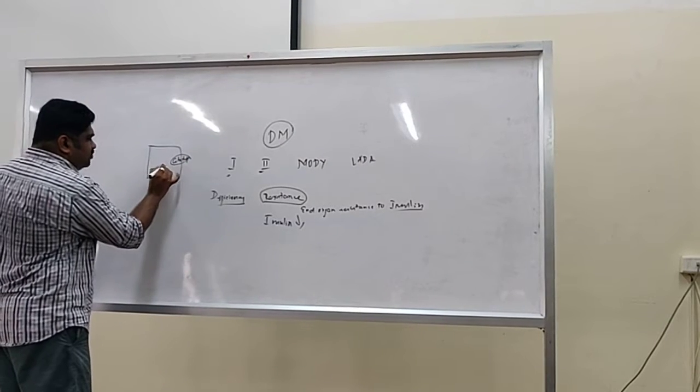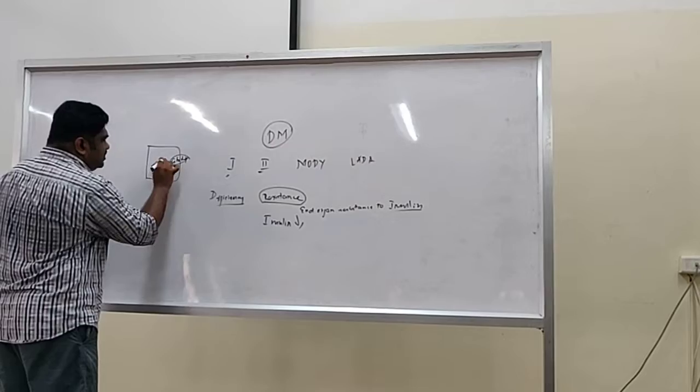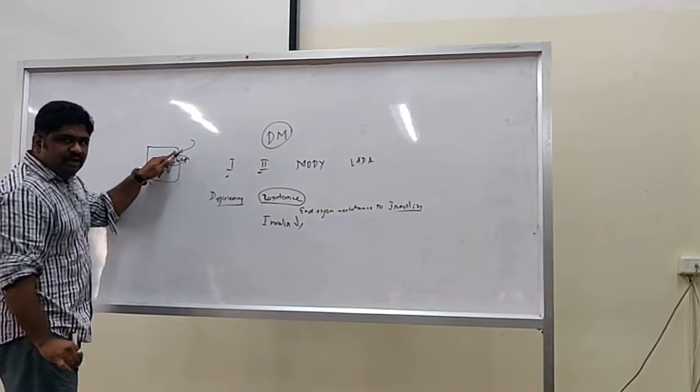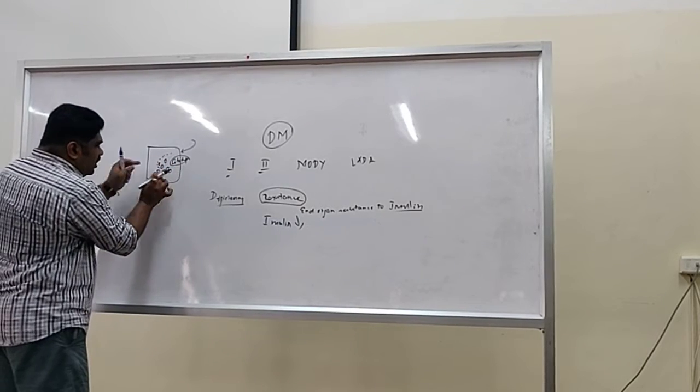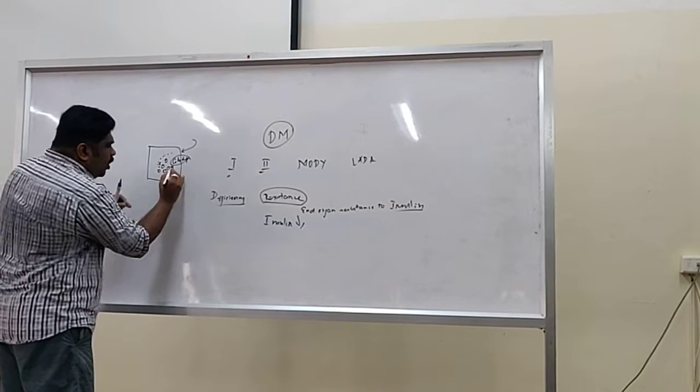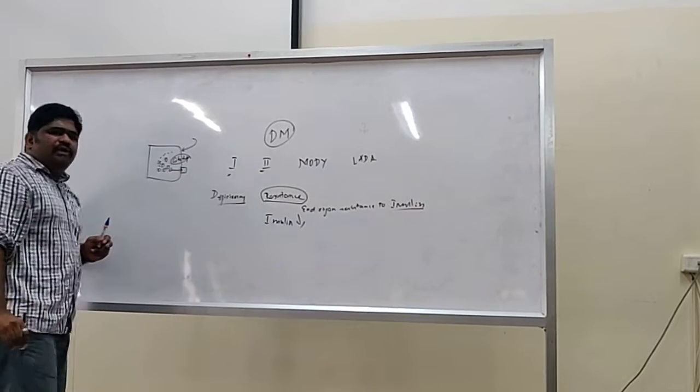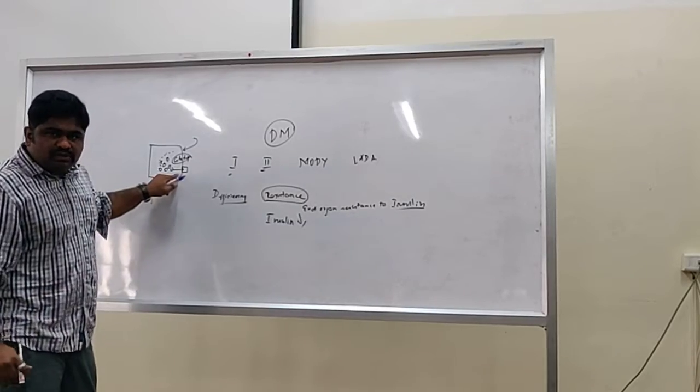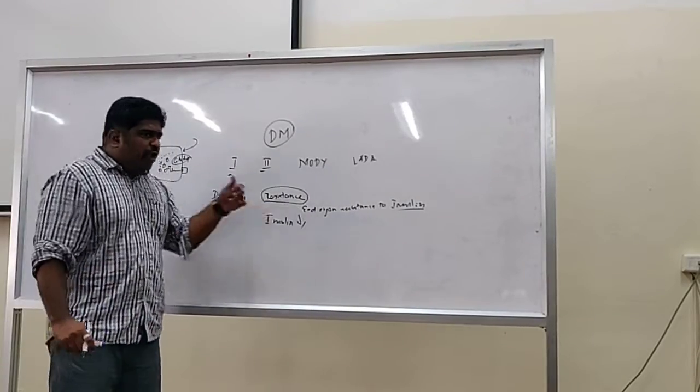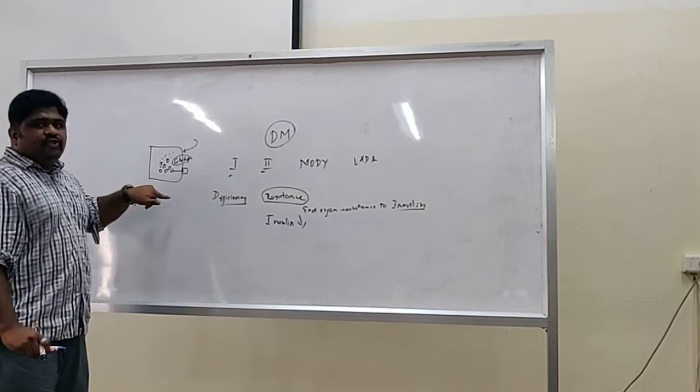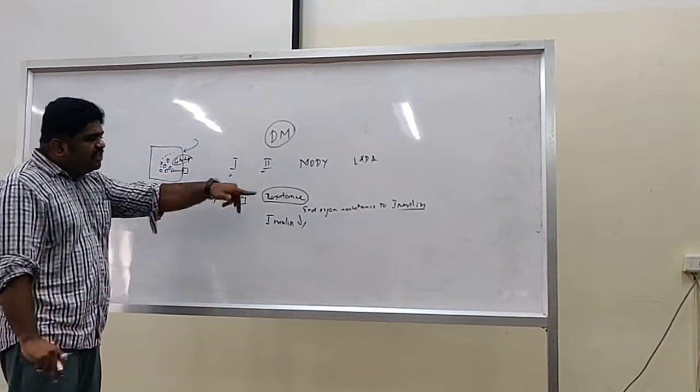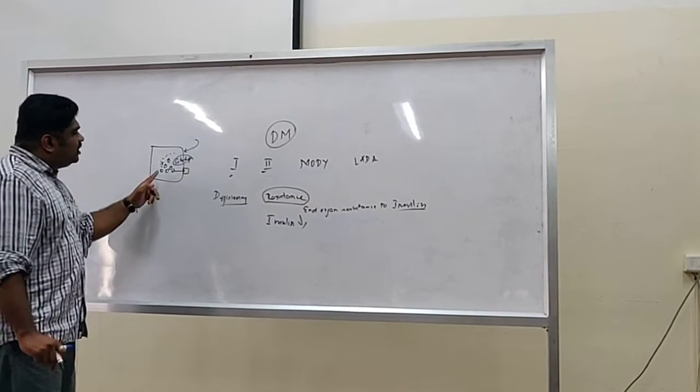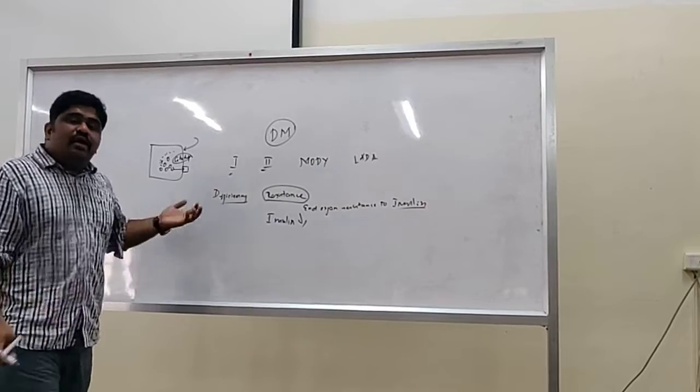This GLUT4 is a transporter that is present inside the cells. But when insulin comes and binds to the surface of the insulin receptor, the signaling pathways take place in such a way that the GLUT4 present in the cell will move out towards the membrane of the cell, because of which this will be called upregulation of GLUT4 transporters. So insulin is a must for upregulation of the GLUT4 transporters in insulin-sensitive tissues. But what happens in a case of resistance to insulin? Insulin will come and sit here on the receptor and ask the GLUT4 to go towards the membrane - they cannot respond, they become disobedient.